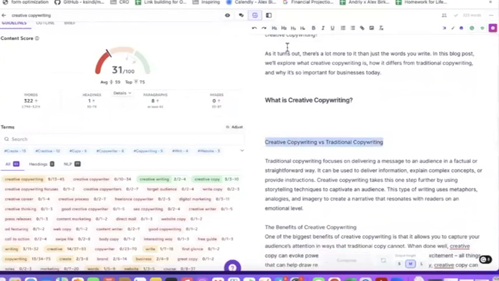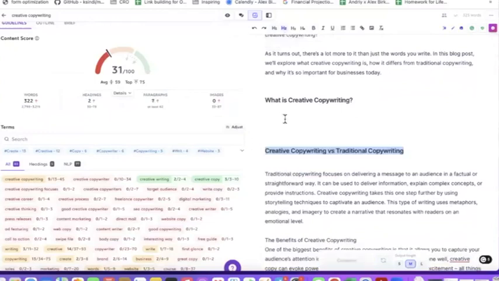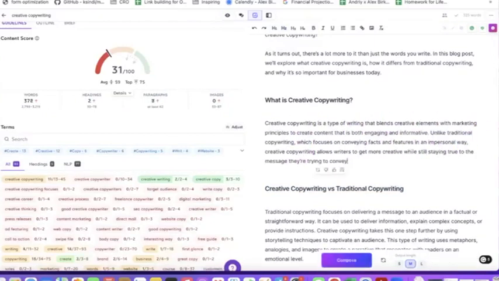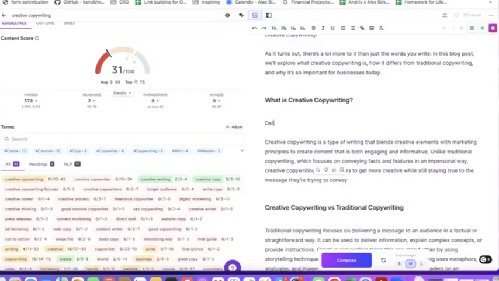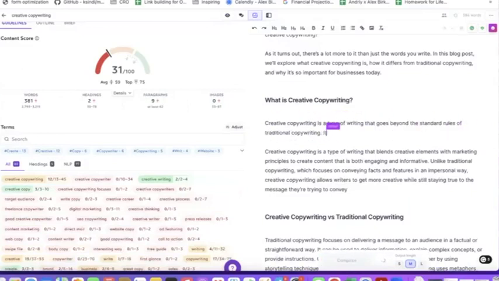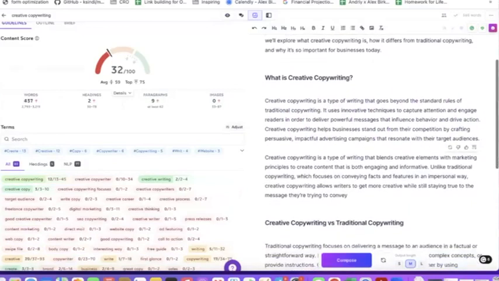Now here you could use Jasper actually to fill in those details. I'm just going to use Command J, which just tells it to basically write given the context of the rest of the blog post. You can also do recipes and commands. So similar to ChatGPT, I could write something like "define creative copywriting." And then I can highlight that and hit Command Enter. And it's going to basically take that as the command. Or write something different there. That's awesome. Pretty similar, actually.